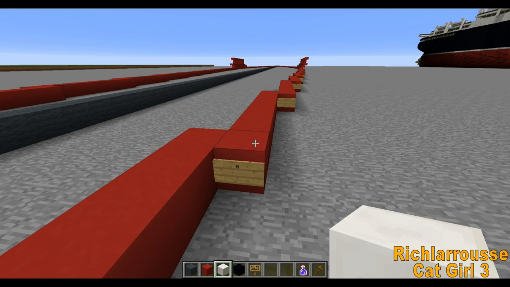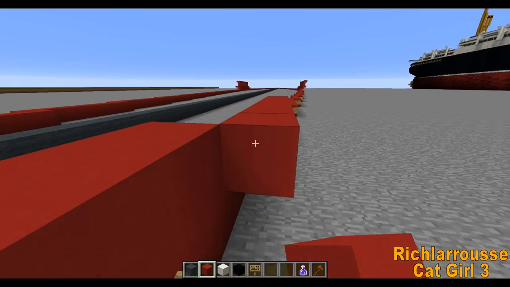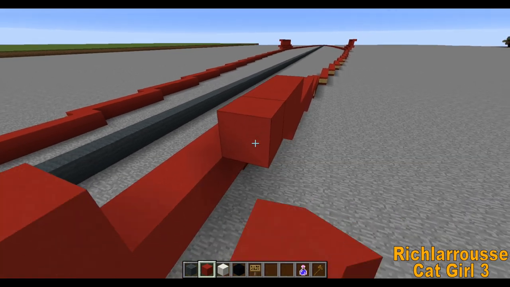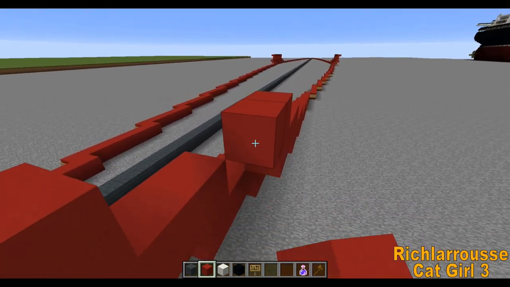Number eight we want forward eight. So one, two, three, four, five, six, seven, eight. And then seven, one, two, three, four, five, six, seven. And then five, one, two, three, four, five. And then four, one, two, three, four. And then three, one, two, three.